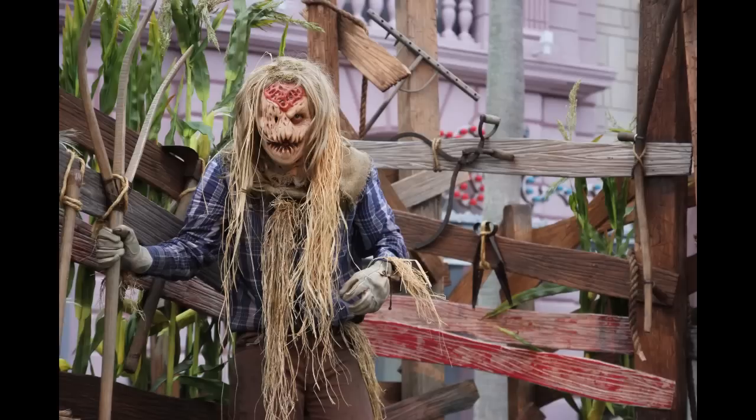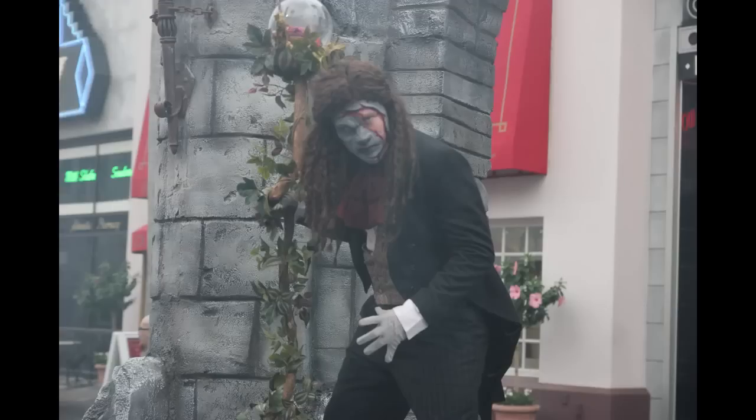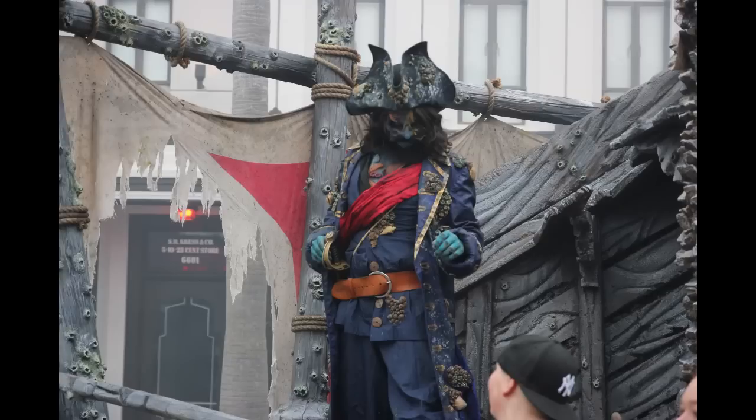Over here to the Face-Off in the Flesh scare zone. Taking a look at it while the sun is still up. The Scarecrow here. Each of these characters in the Face-Off scare zone have their own henchmen. It's about four henchmen per character, so about 20 in all, about 25 characters in all, every 45 minutes in the Face-Off scare zone. So the Scarecrow has his scarecrows, and this werewolf-looking gentleman here has his guys that walk around. The pirate has his guys.